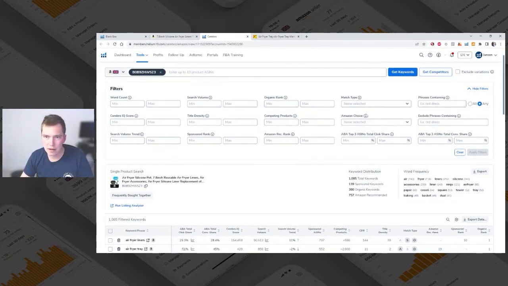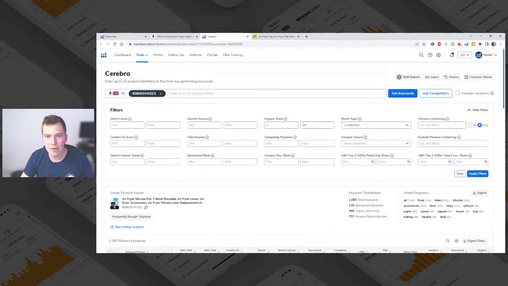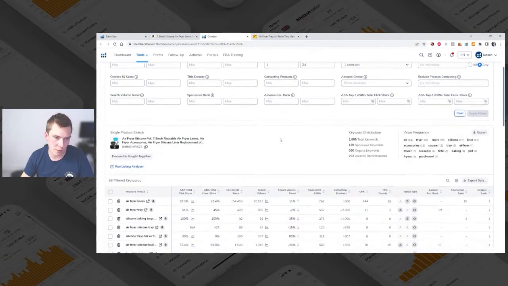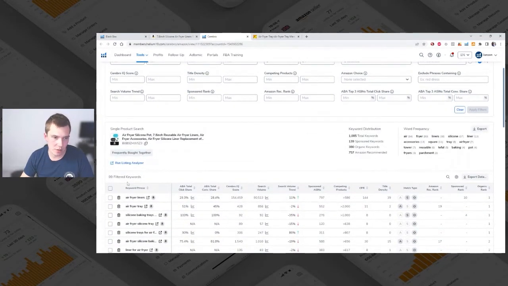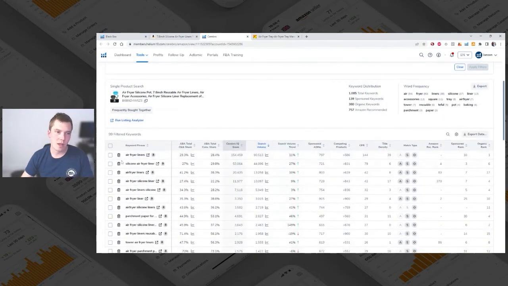So we're just going to let it do its thinking. And then the next thing you should change is change match type to organic. We don't want to be shown any sponsored keywords. And then change organic rank. So where does this listing appear? We want it to be 1 to 24. So position 1 to 24. If we do that, it is likely that the keywords being shown are going to be relevant. Often they won't be. Right, so now we have done that. Let's order it by search volume. Bam, look at that, air fryer liners.